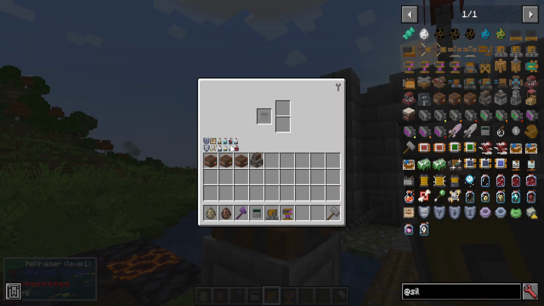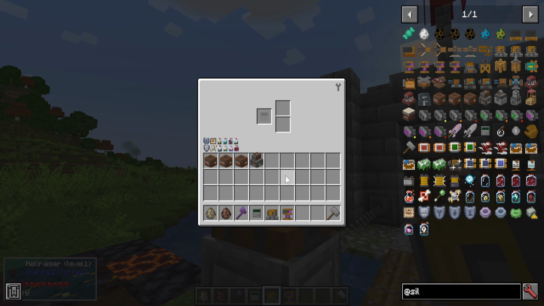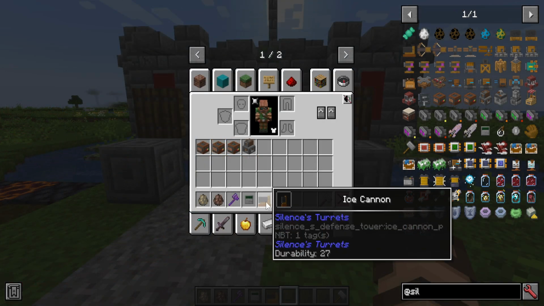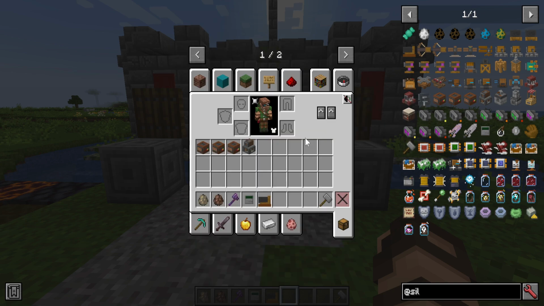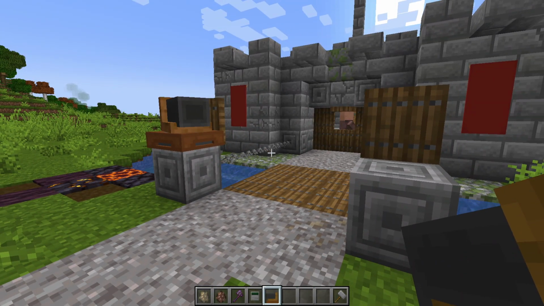This one here is going to have all manner of different upgrades that it can use that are going to be all these little different jars, probably a bit more expensive, but they can really be devastating over time. Probably one of your first upgrades you're going to want to go for is an ice cannon. It takes a driving core level 2 and a bit of iron and a snow block if you have any snow nearby.